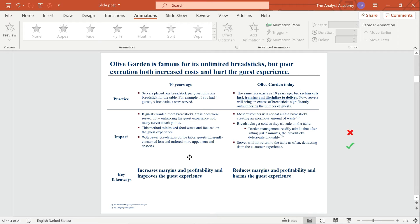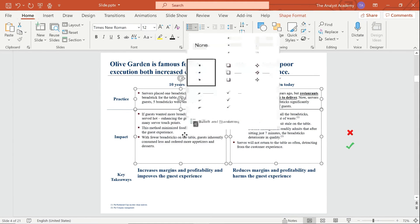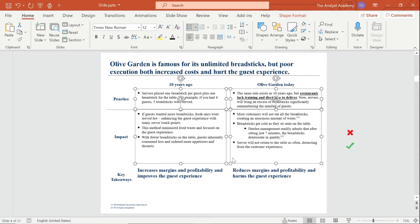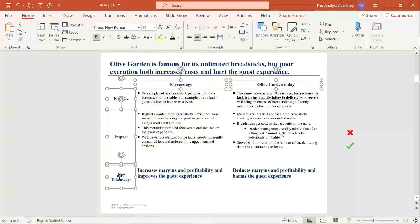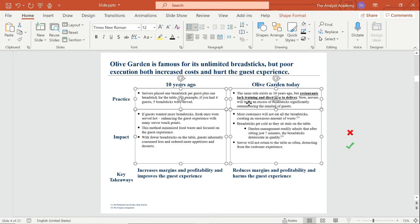Now onto the text. Notice how right now the text is all the same color and at first glance it sort of blends together. So to make it a little easier to process, I'm going to first change the main text to black, and I'll make sure these bullet points are black as well — I can change both things pretty quickly just by using my ribbon shortcuts. I'm also going to separate these labels from the main text by increasing the text size and adding lines underneath the top two. A neat trick: when you're adding a new line, hold the Shift key and the line will be perfectly straight every single time. I'll also increase the font size for some of the other text to make it a little more readable.